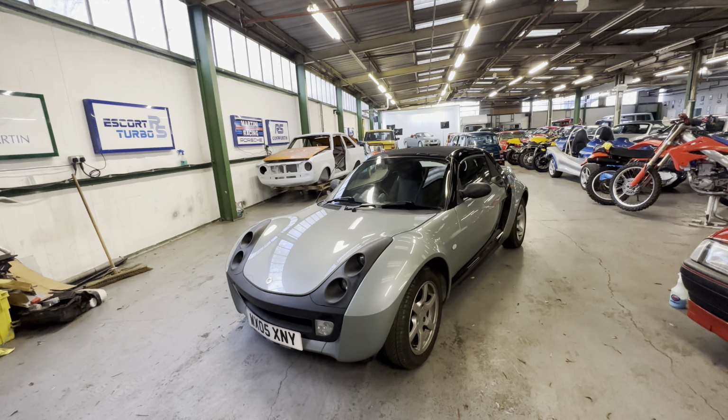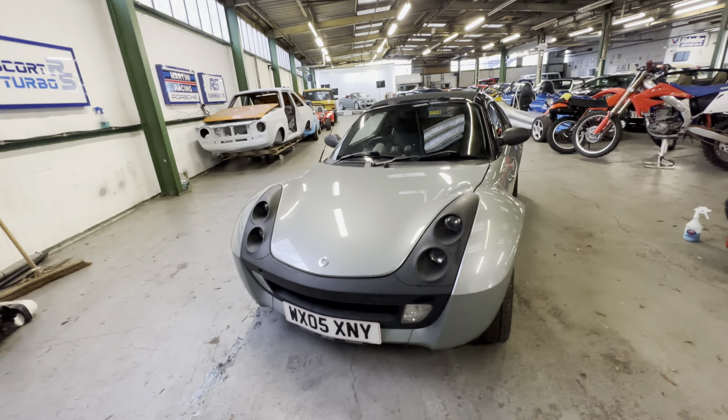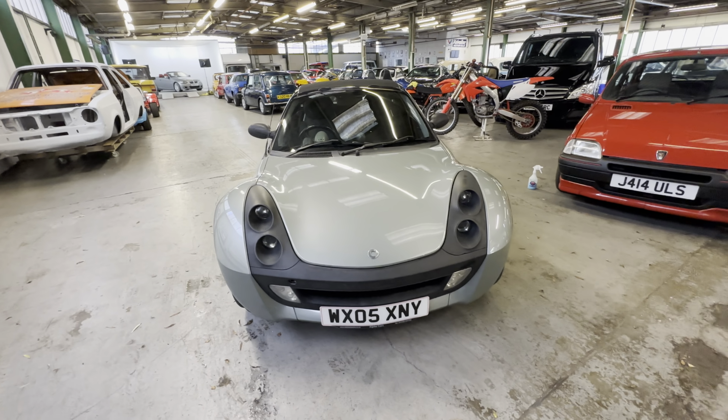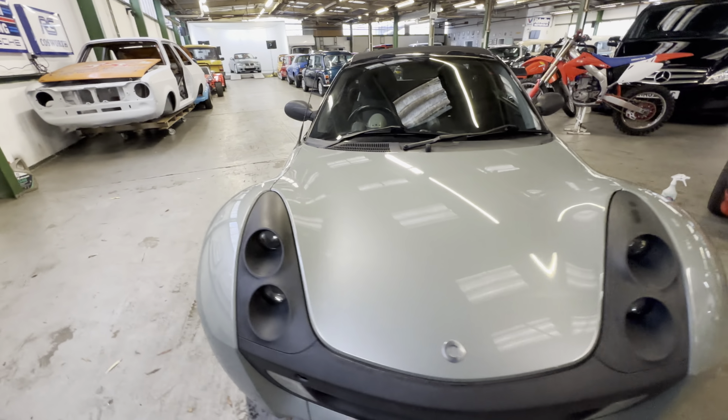We did sell this one a few sales ago. A gentleman's had his fun and time to move on. It's keyless entry now as well, fitted with a keyless entry mod, so your normal keys there and you twist it, I'll show you that in a minute. Body wise, lovely straight up the bonnet, no dings, no dents, so a little light mark here and there, that's all I can really complain about.